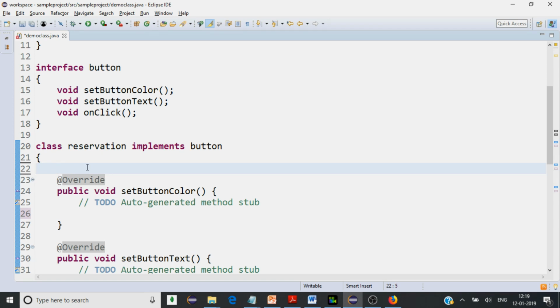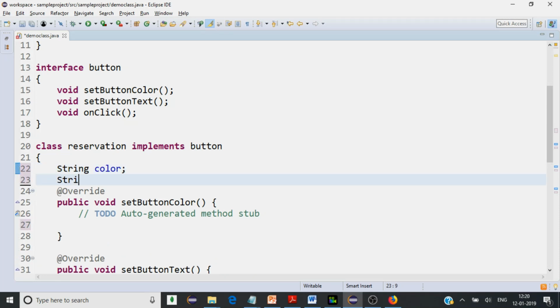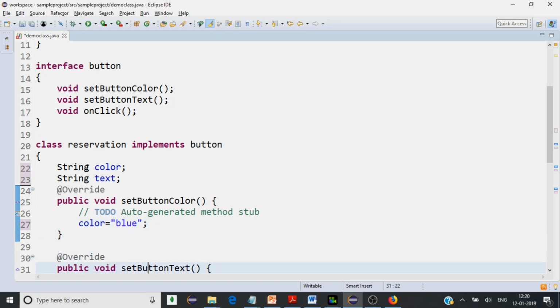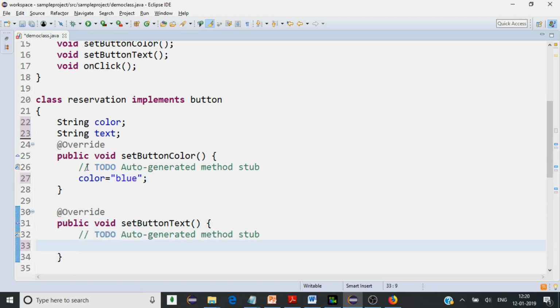So for reservation, I can have some button color, right? I'll have string color and string text, something like that. So what I will do is I'll set my button color here to some default value. So color is equal to blue. It's a string, so we'll give that in quotes. And then we can have text to be set, right? So we can have text is equal to some value, say reserve ticket, something like that.